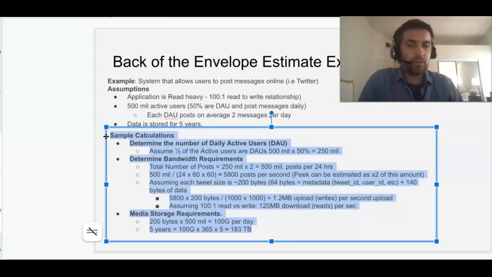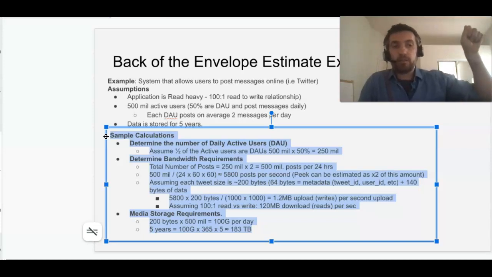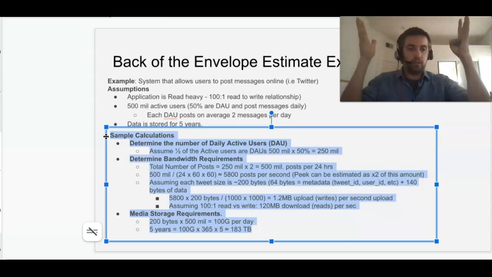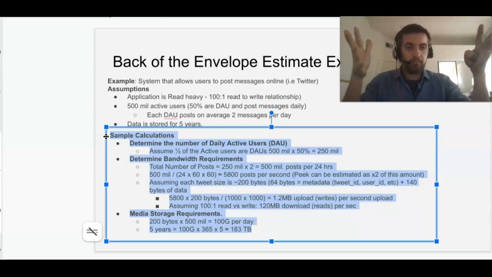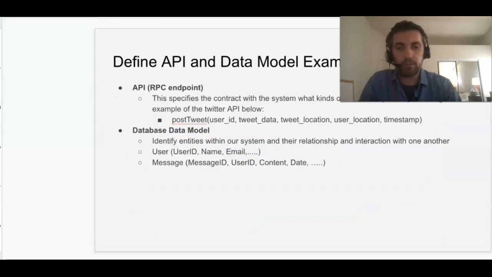We have 1 million users, so I would multiply this number of users by how many messages they send every day, which will give us the daily storage requirement. We can multiply that by 365 and give us a yearly storage requirement. We can divide it by 3600, or by 24 and then by 3600, to give us per second bandwidth requirements. So we can do all of these calculations, but don't spend too much time on it, as long as you understand what that means.